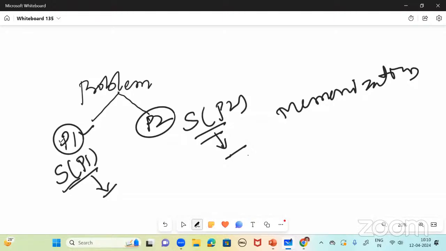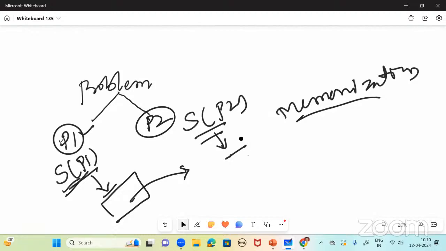Whatever solution we obtained is already stored, and this result can be used directly. Once each subproblem solution is solved, it is stored somewhere else. That is memoization, so we can use it in further references. Finally, we calculate all the results of these subproblems as one single solution. This is the main aim of dynamic programming.